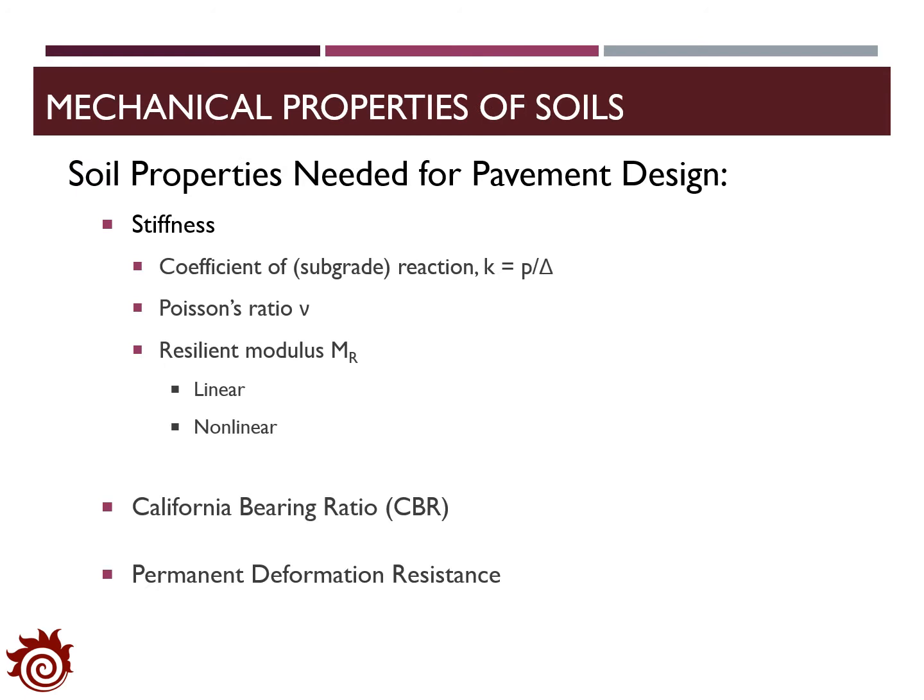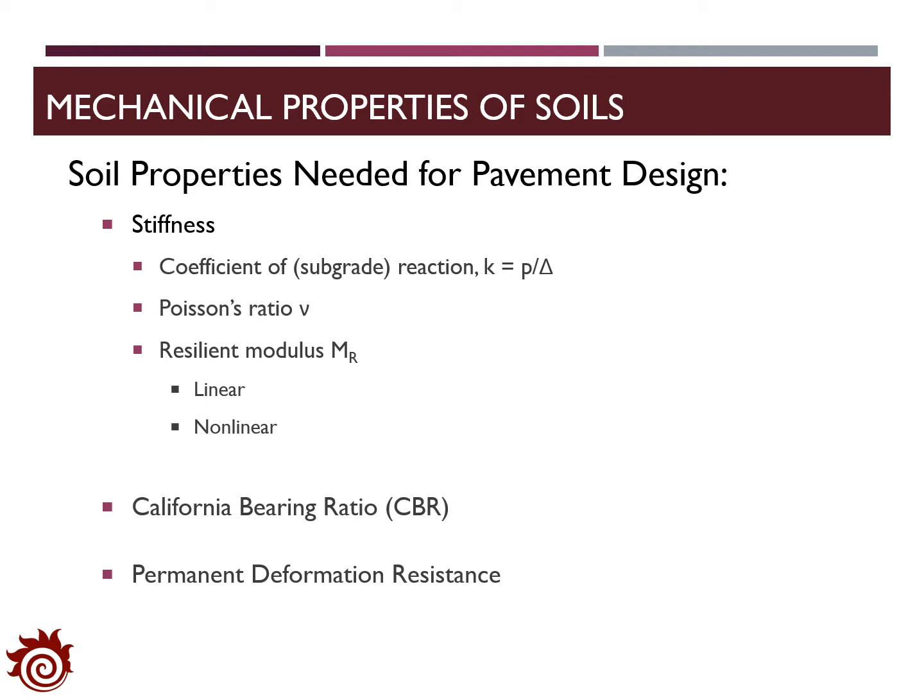So now let's recall the mechanical properties of soils that we listed in the previous lectures. We have already gone through the stiffness of soil, including coefficient of reaction for subgrade soils, Poisson's ratio, and the resilient modulus MR. And we found that MR is a linear or nonlinear function of bulk stress and deviator stress.